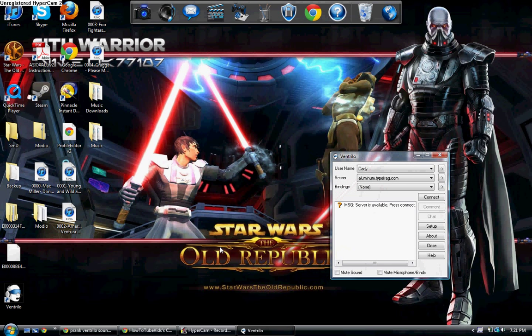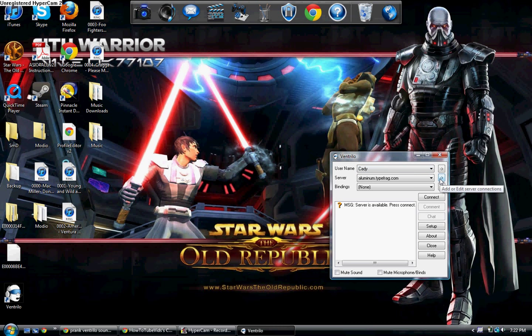Now what you're going to want to do first is create a username. Mind you, you are going to have a server that you are going to harass. This means that you're going to have the password, if they have one. You need the IP and the host name, which a lot of guilds, if you're a World of Warcraft player, hand out if you are in a guild. So if you just want to mess around with your buddies, or if it's a former guild that you have been kicked out of or you left and you still have the information, you can apply it in here.